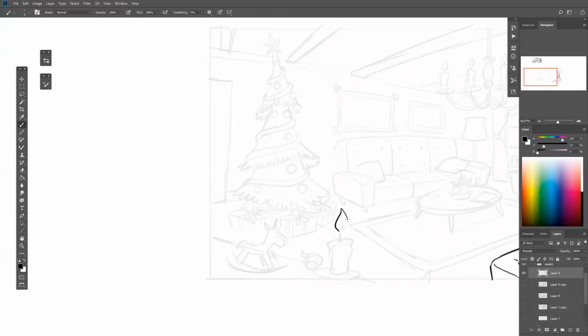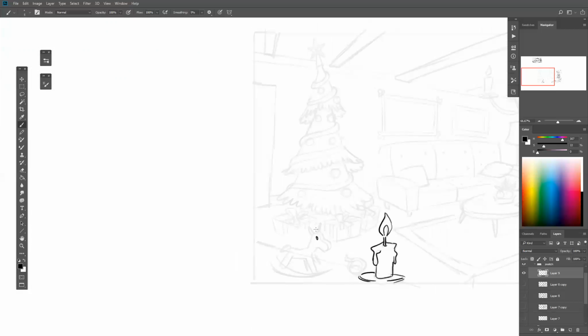And I want to put most of the details in these front objects, like this here. And here, this reindeer, so maybe something like this here.